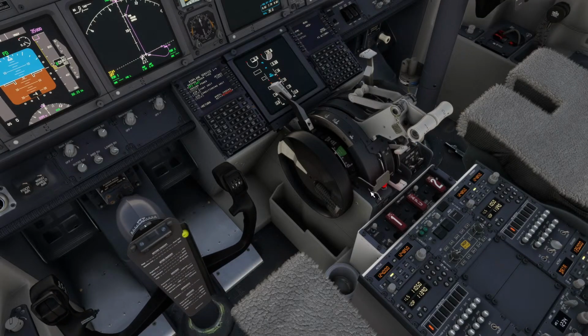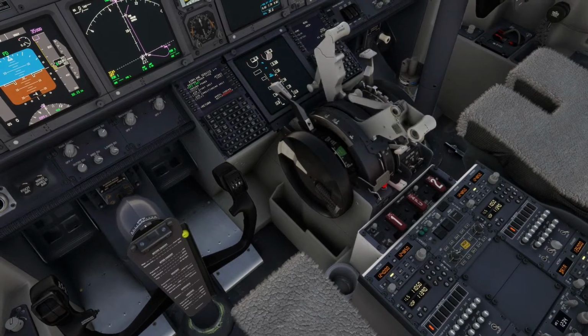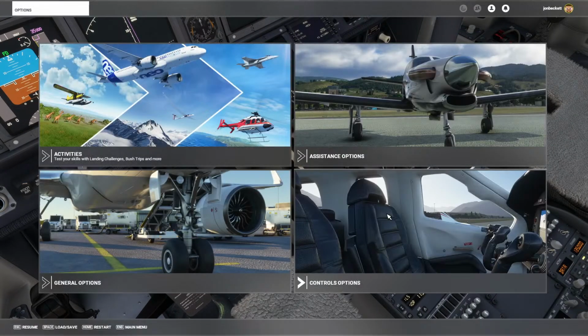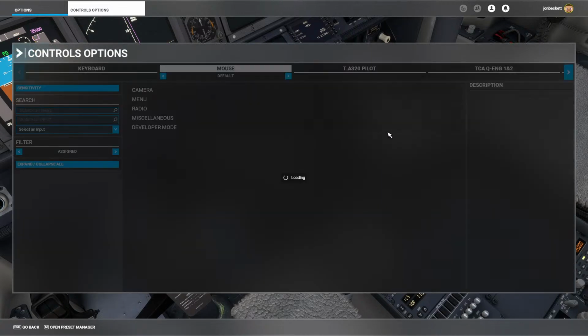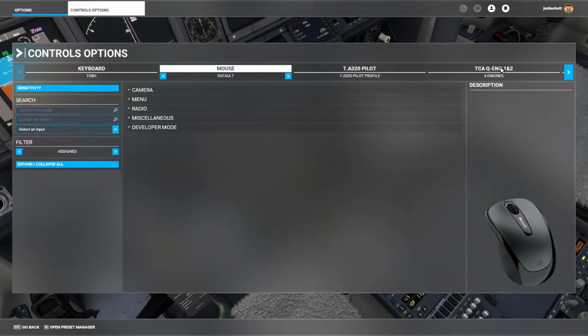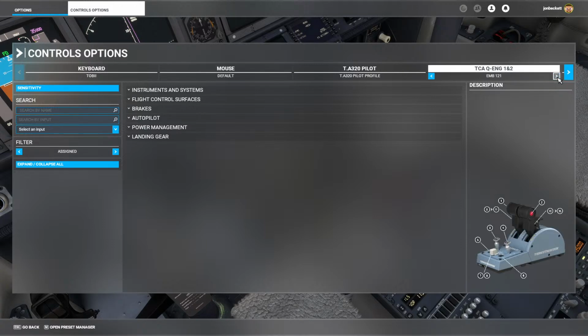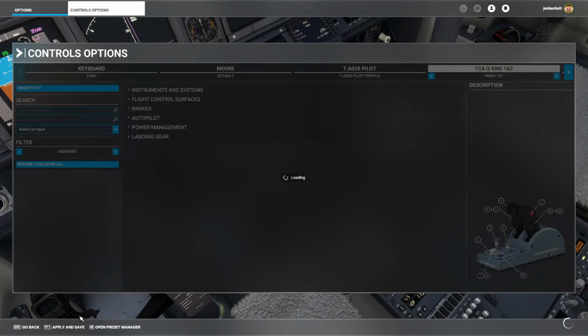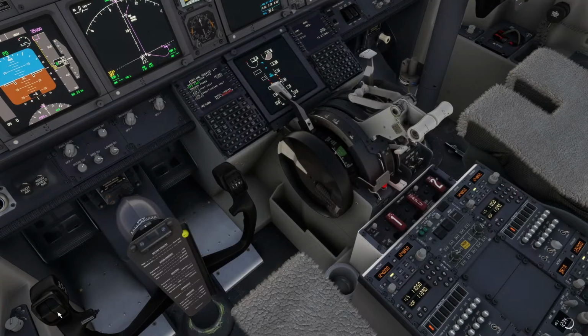Let me pull the plug out again and plug it back in again. Aha, we may have some luck now. Oh, I know why. This is what you get for rushing into doing things. I've got the wrong controller profile on. This needs to be on the PMDG. Oops, I think I just went past it. Boeing 747, Boeing PMDG 737. Apply, go back, resume. There we go. Oh, I've locked it back on again.